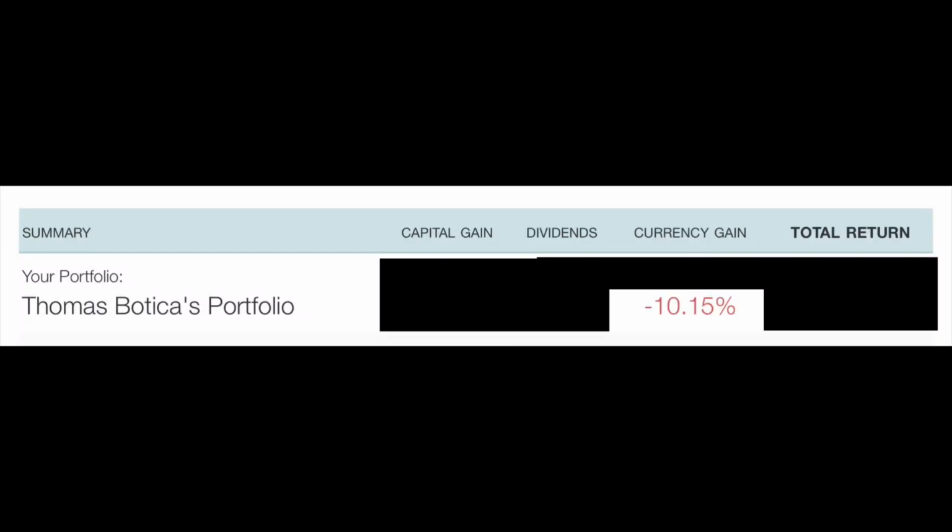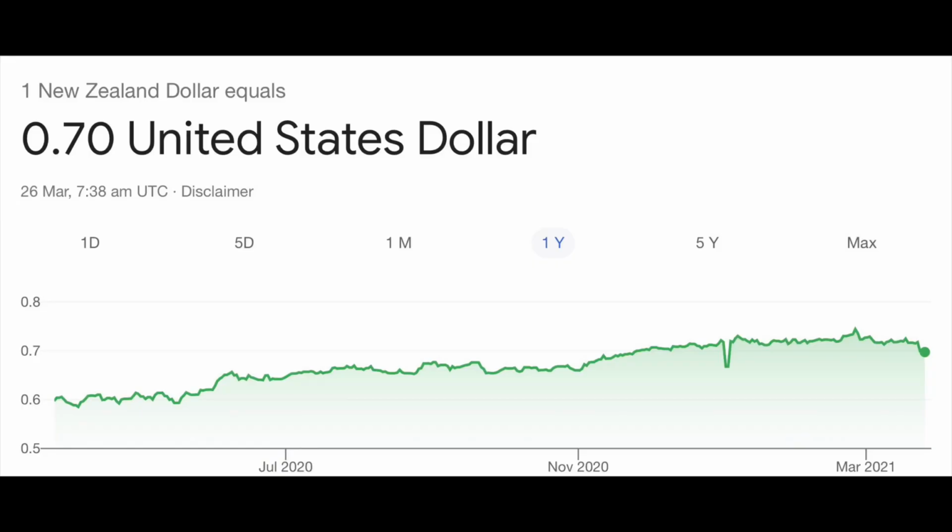And one of the interesting things that I see for my own portfolio over the past 12 months is I've had a pretty phenomenal year. I've had probably my best returns ever in these past 12 months. But when I look at my US portfolio, my returns are actually about 10% lower in New Zealand dollar terms than they look on the surface of things if I were to just simply look at share prices. And that's basically because the New Zealand dollar has gotten stronger against the US dollar, and my portfolio looks slightly lower as a result of that. So it does have a very real impact.